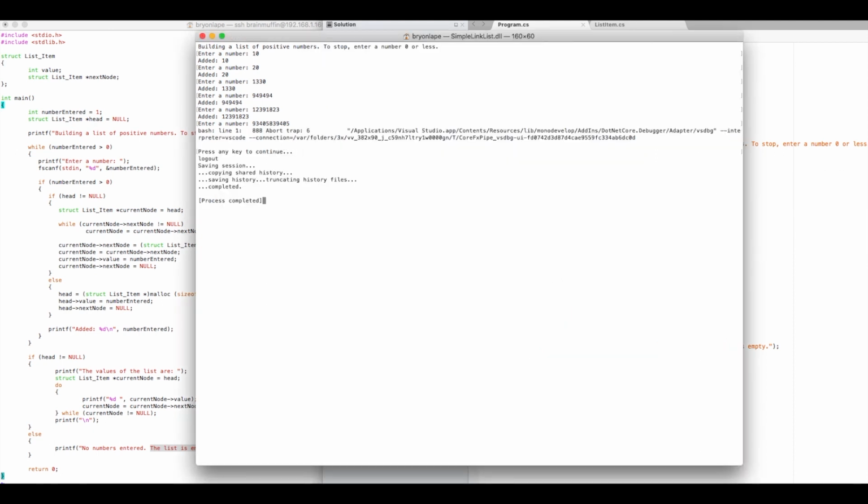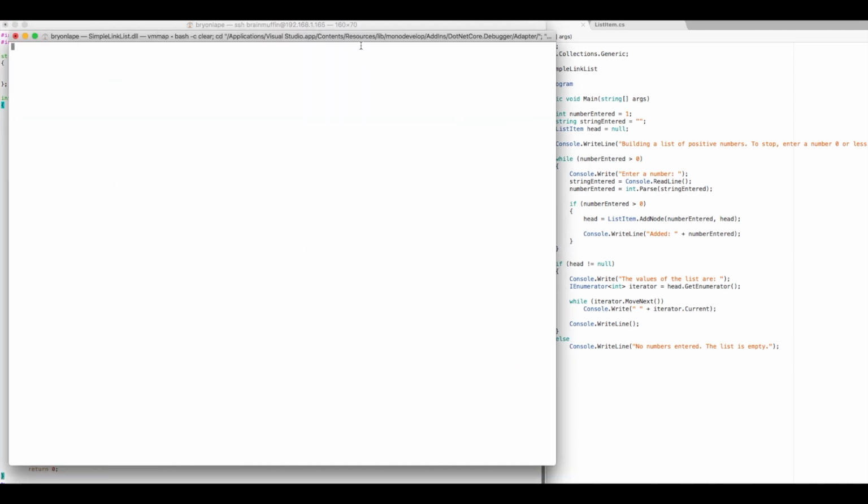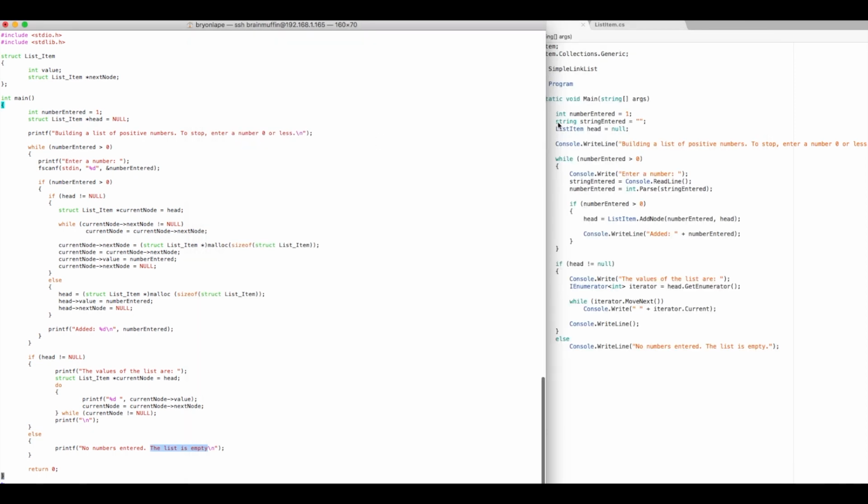Let's try that again. Like I said, it's not robust, but I'm trying to get the idea of the linked list across, but obviously we'd have all kinds of safeguards if this was production code. But again, this is the idea. And see that we have leading 0, and -1 is good enough. So there we have it, we spit out the numbers, as you can see, and everything's good.